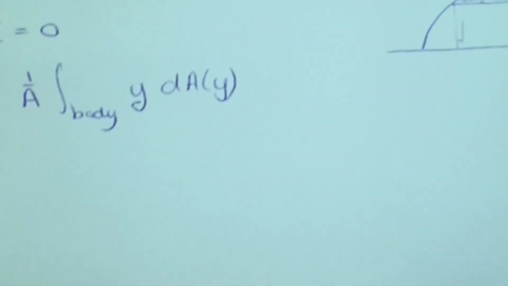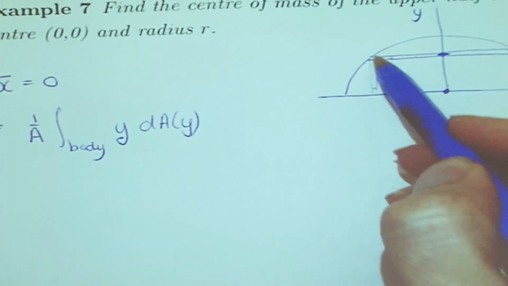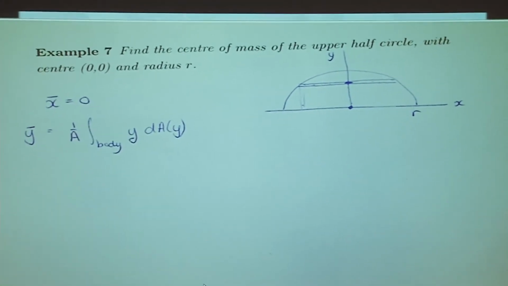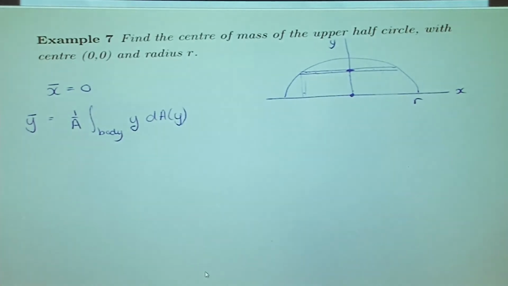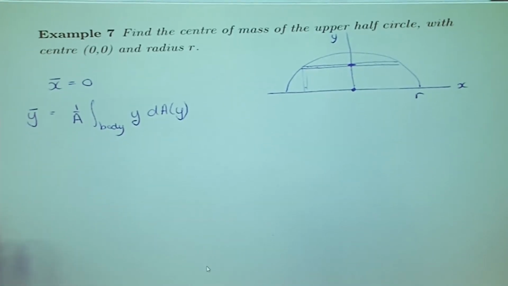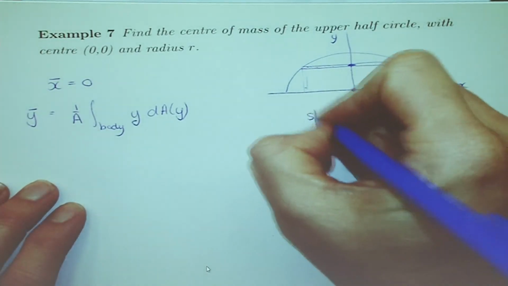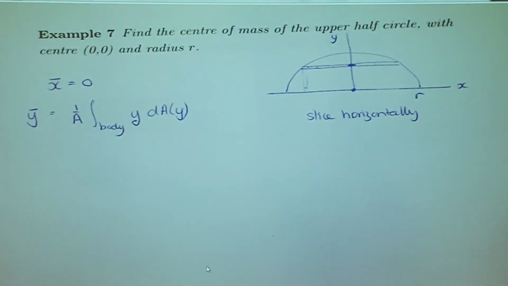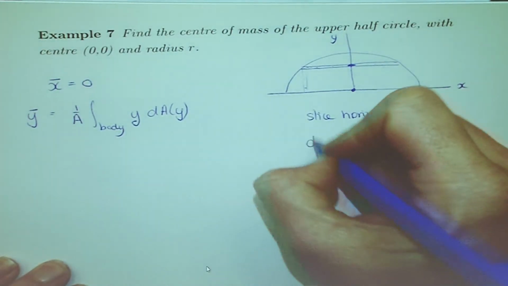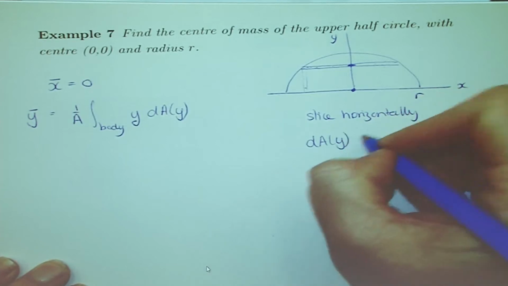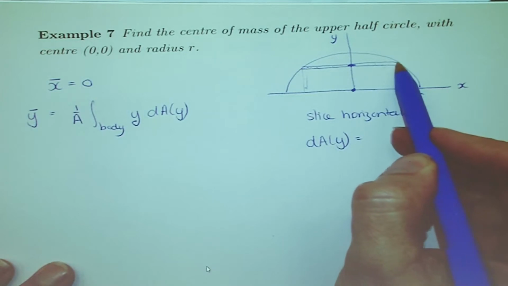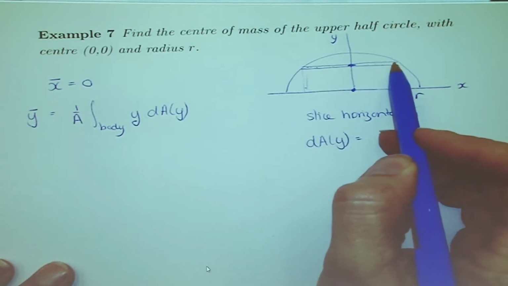Okay, I mean the easiest thing to do, right, is to draw your slice and think about the different points. Do these have the same y coordinate? Yes. If they don't, then that's trouble. Thinking about it in your head's harder. Just draw it and then you'll be able to see. All right, slice horizontally. We're talking about a flat area now. So the shape of the slice is going to be a rectangle. It's going to be this distance times this distance, right? The base times the height, because it's just a rectangle.